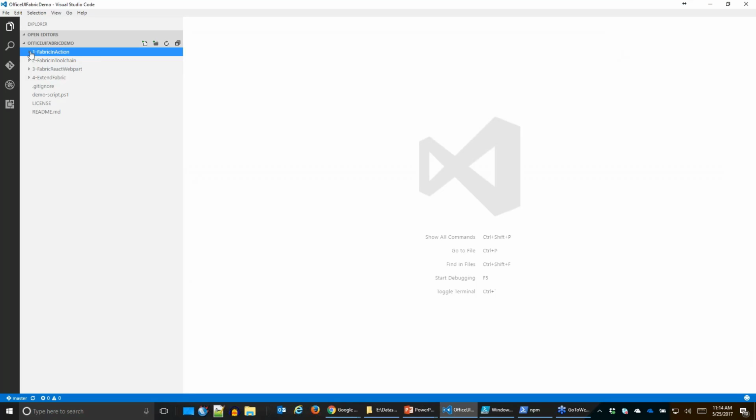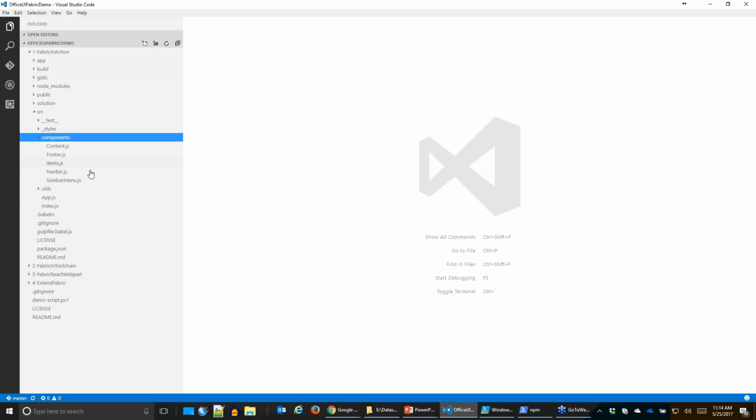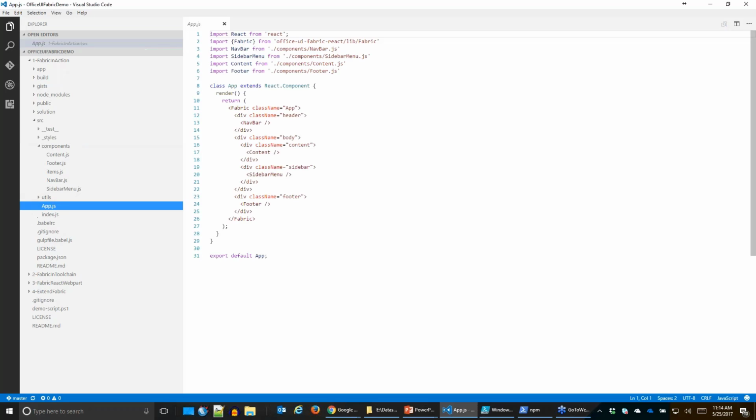All right, so we'll quickly go and look at that code. And let's see what's going on here. Under source, there's a components folder, and this is all Node.js. Within Node.js, we are including Fabric. This is TypeScript effectively, or a way to look at it. This isn't TypeScript, but it's close enough, and it's using the basic import to import Fabric.